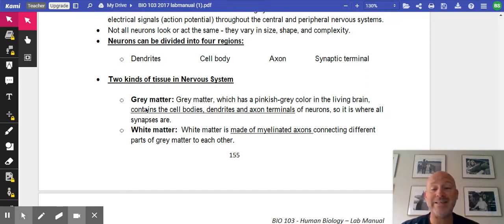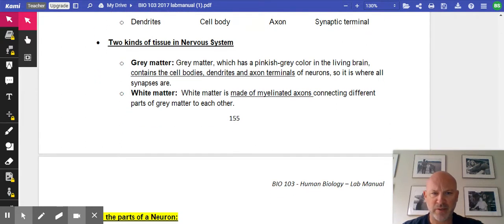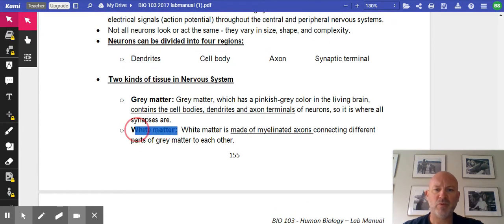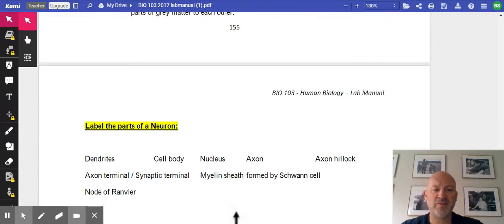It's very easy to distinguish the difference between these tissues when we're looking at the brain. You can clearly see there's white matter and there's gray matter. And when we look at the spinal cord, you can see that there's gray matter, which is separate from the white matter. I'll show you what that looks like when we get to it. Just remember, the white matter is made up of axons, and the gray matter is pretty much everything else.